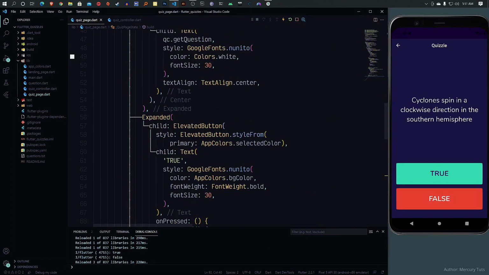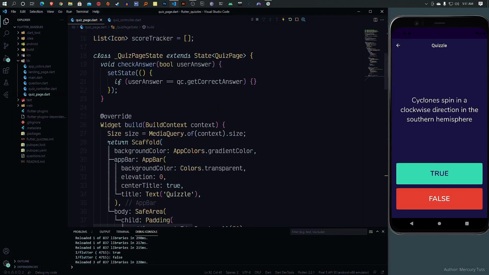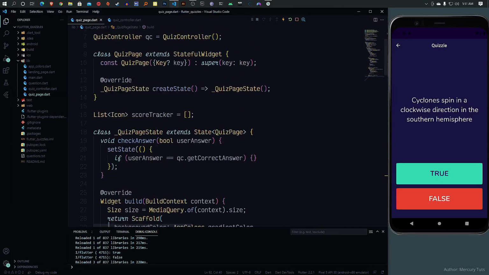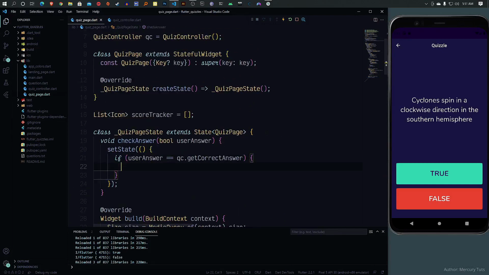Now what I want is that if the user answer and the correct answer we get is the right thing, then we want to call our scoreTracker, and because it's a list, we have the add method, and this add method allows you to add something to the list.